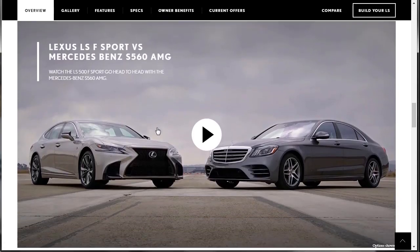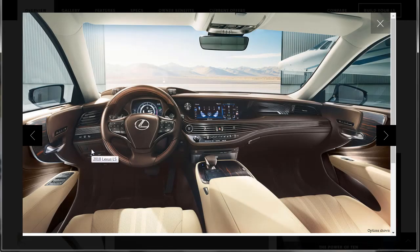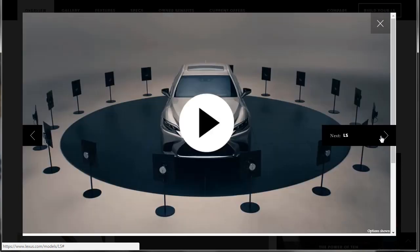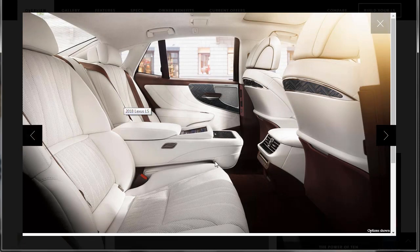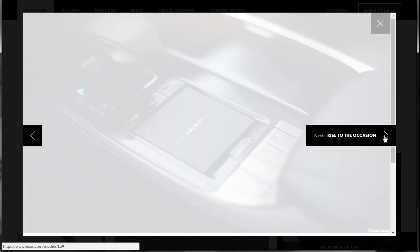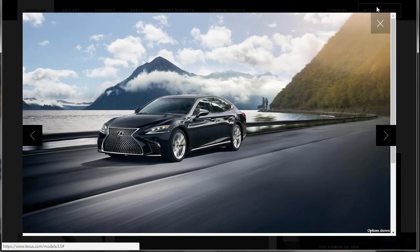Here's a video of them going head-to-head with the Mercedes S560 with the AMG Sport Kit. That's the LS F-Sport — the one we're going to be building and pricing right now. That's beautiful. It's got something to do with a heads-up display, but that's substantial — just kind of interesting. It's got surround sound. That back seat is a very nice place to be. You can see an infotainment command center right in there. Lexus has definitely knocked their game up several notches.